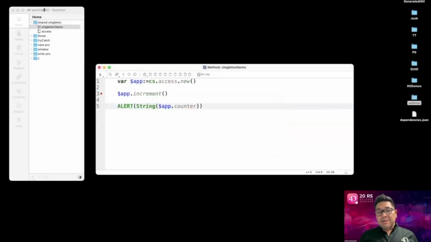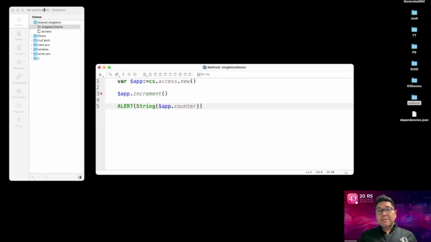And what's nice about this shared singleton is that it uses the same concept as a shared object, collection, or even storage. Every time we try to modify those storages or shared items, we always have to use the use block, right? To make sure that we gain access to make modifications.